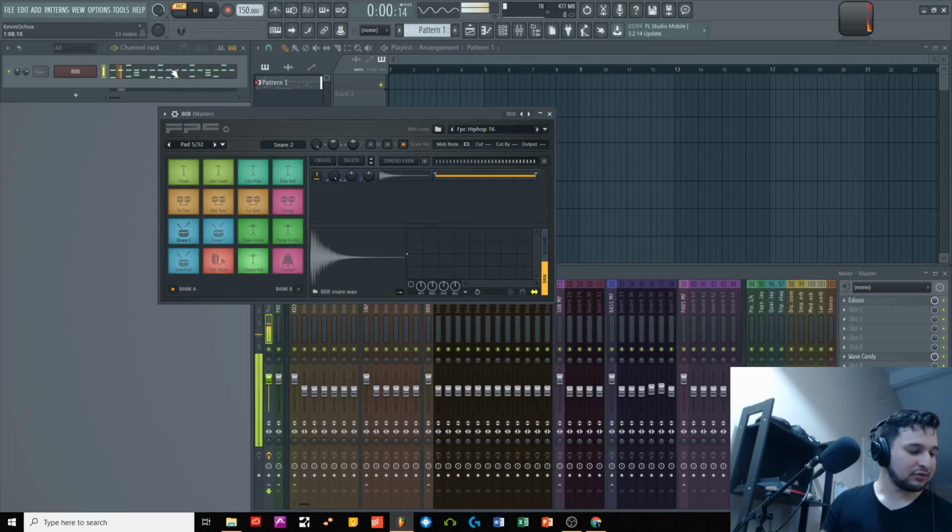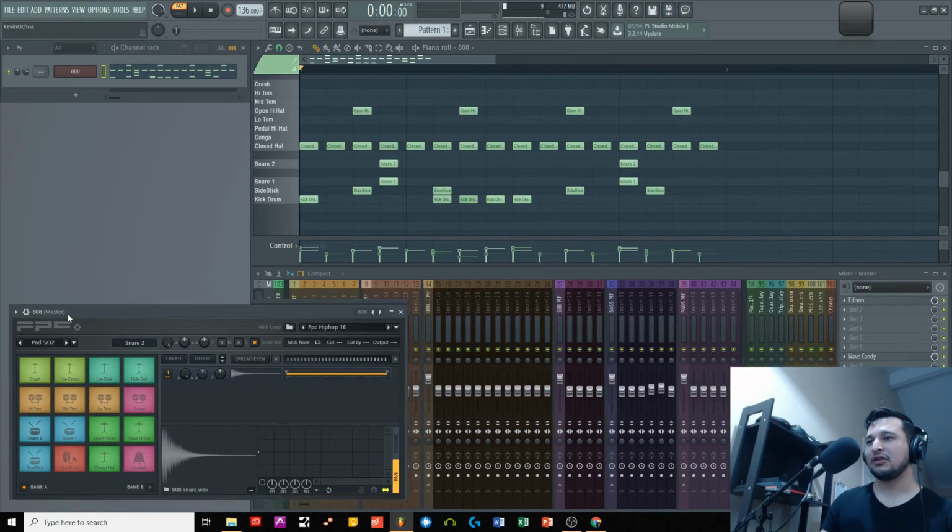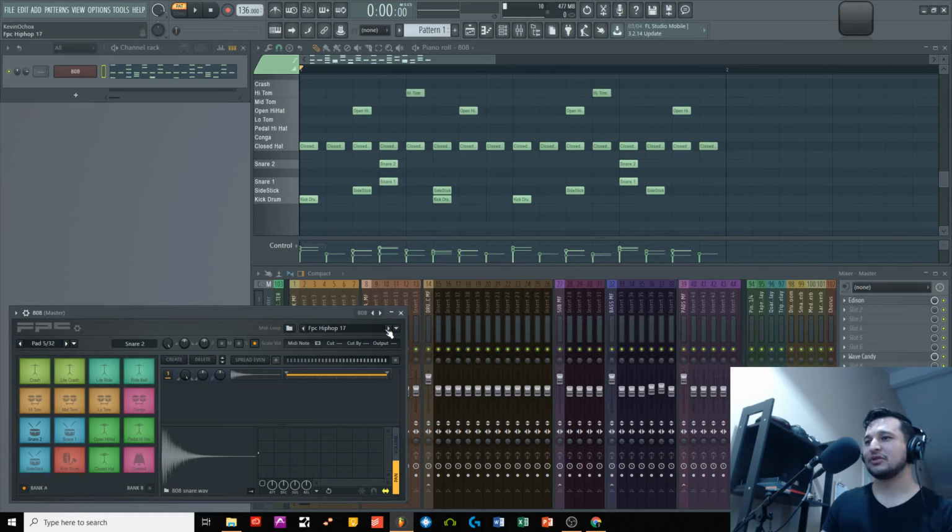L to go to the pattern mode. Let's slow down my tempo because that's quite a bit quick. And then you see how the MIDI is changing. So this FPC is sending MIDI to the playlist. Go ahead and click the new one.